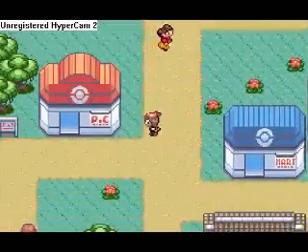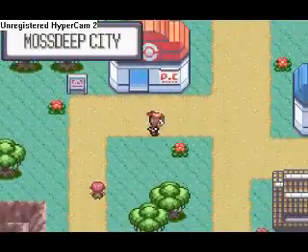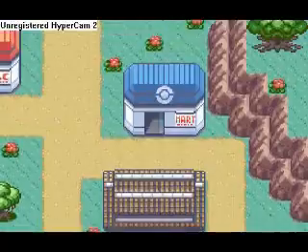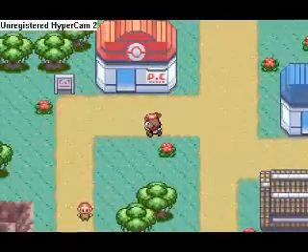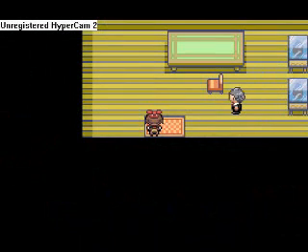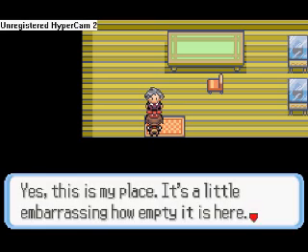Alright, let's get going on. And yeah, I knew it. Now let's visit Steven's house just because we can, shall we? Ooh, we found Steven. Yes, this is my place. It's a little embarrassing how empty it is.